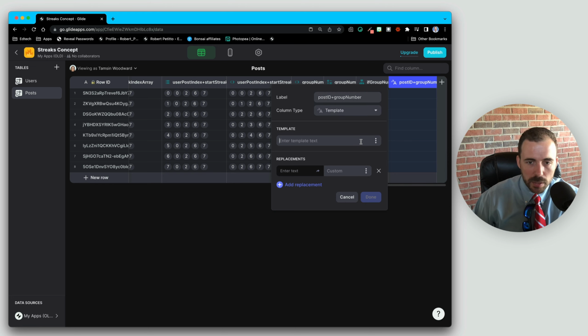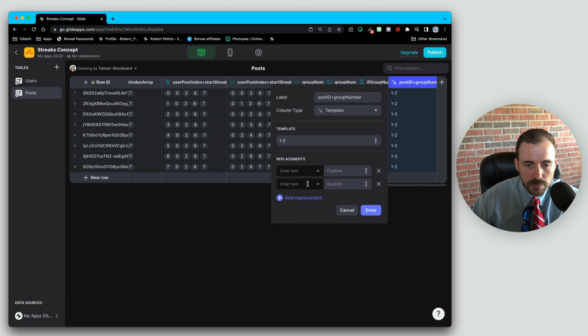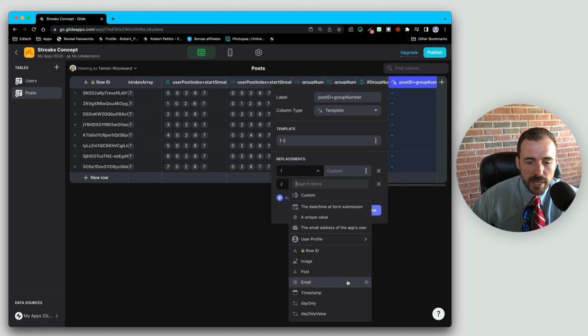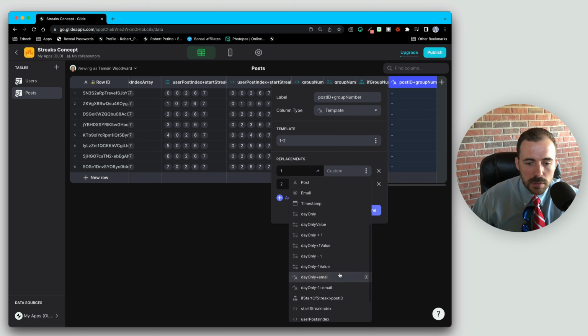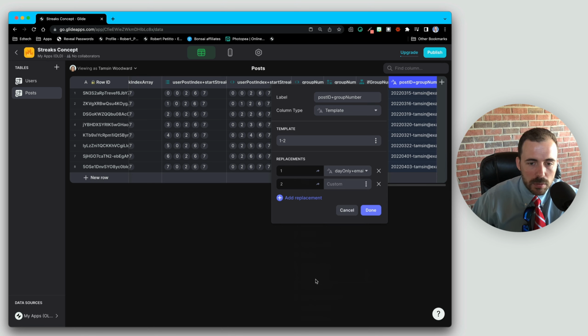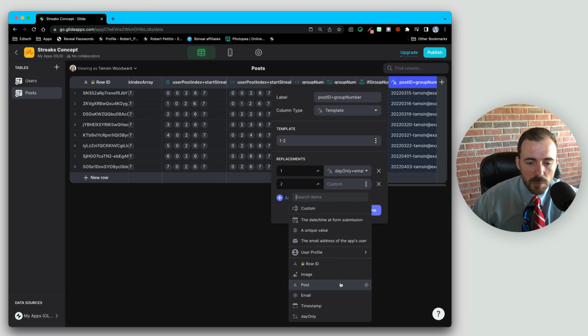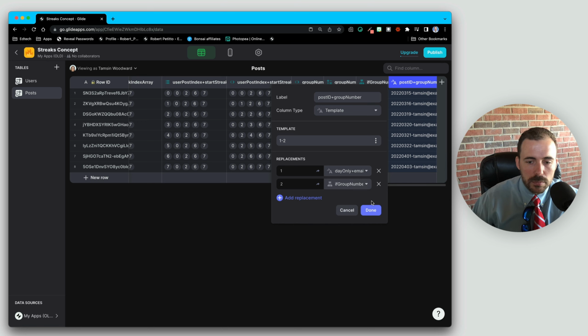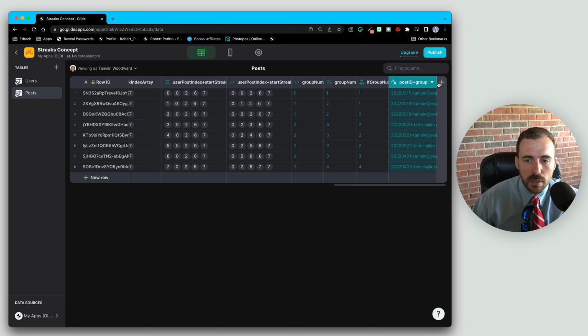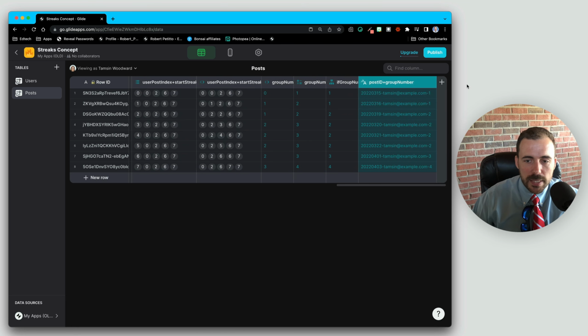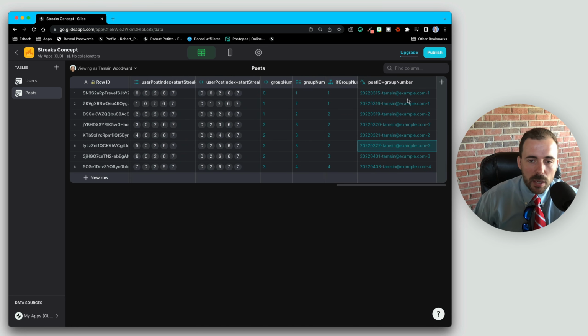So this is going to be 1-2, where 1 stands for the day only plus email, which is our post ID, followed by the group number, the if group number. Done. Okay. So again, what that gives us is a unique grouping for each user in sequence.